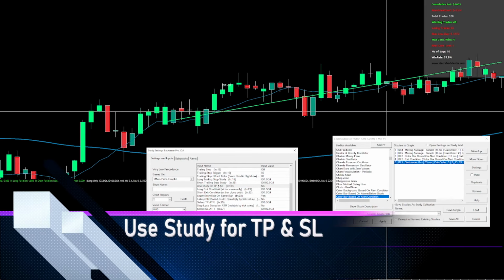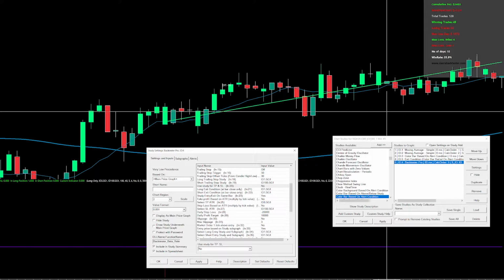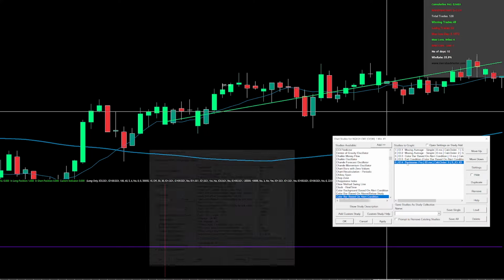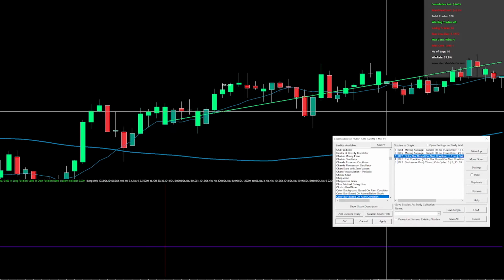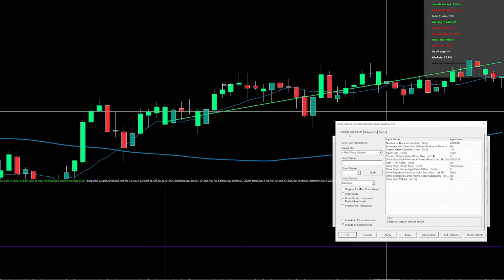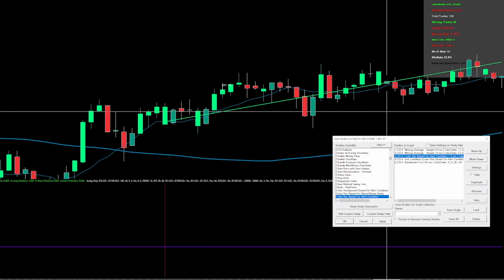Next we have use study for take profit and stop loss. What this is, you can use, like you've used for the entry condition, the color bar based on alert condition, you can use any formulas like a spreadsheet or color bar based on alert condition for an exit condition. And we've added this formula previously. Let's hide this entry condition and then let's rename this correctly so we don't get confused. Let's call this entry condition and click apply. And exit condition, let's first hide the entry condition so it doesn't get highlighted.